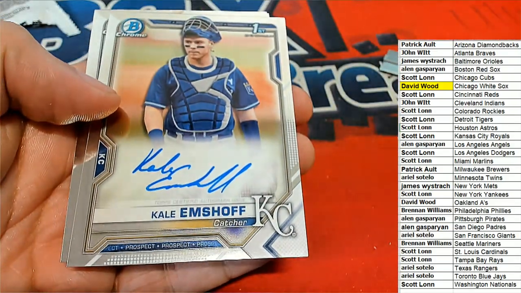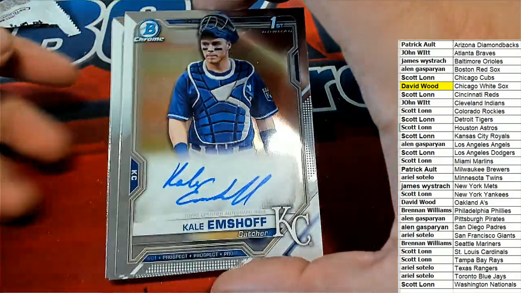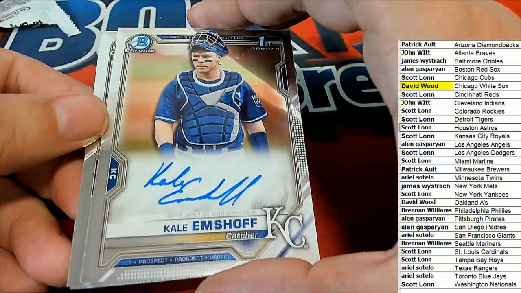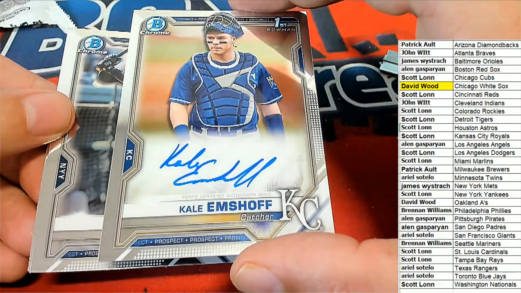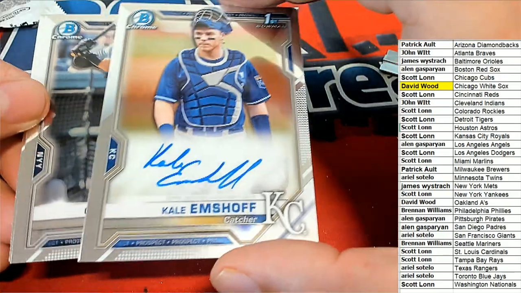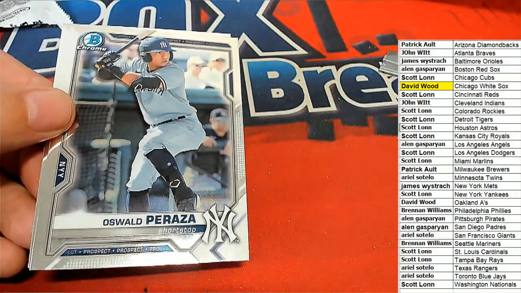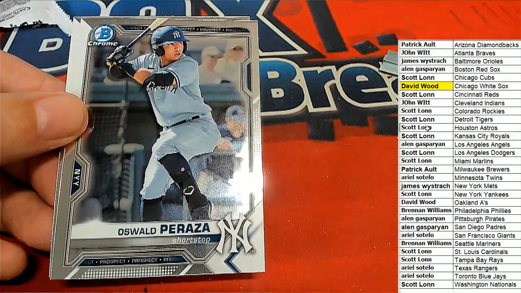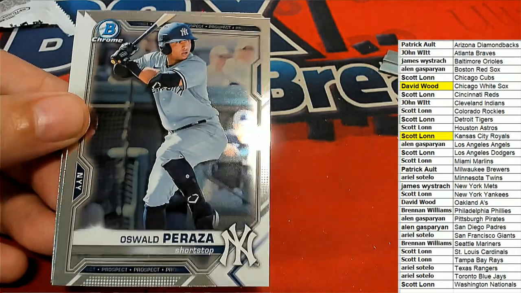And our next autograph comes out of here. It's Kansas City Royals for Scott L. Congratulations, Scott. Kansas City. And you've got the catcher autograph. That is auto number two. Hope.